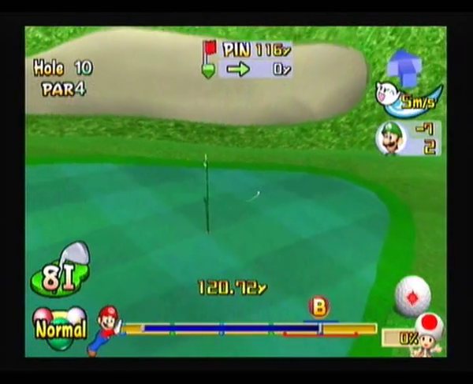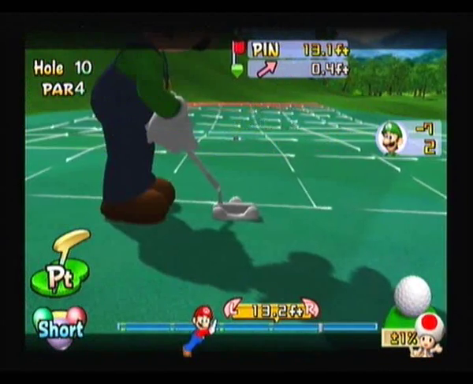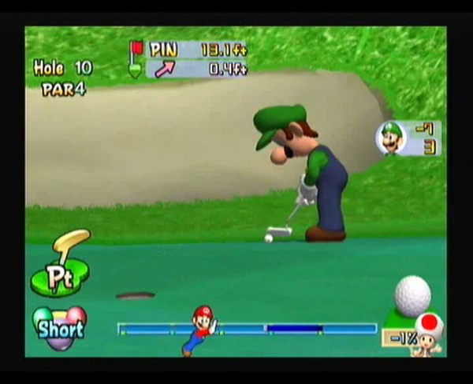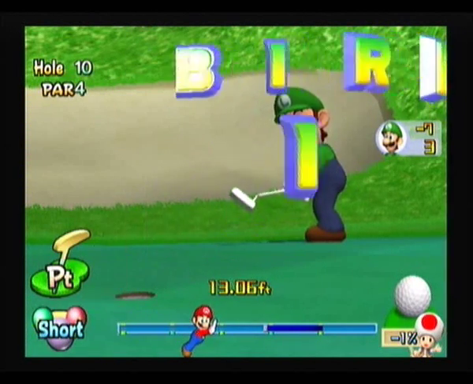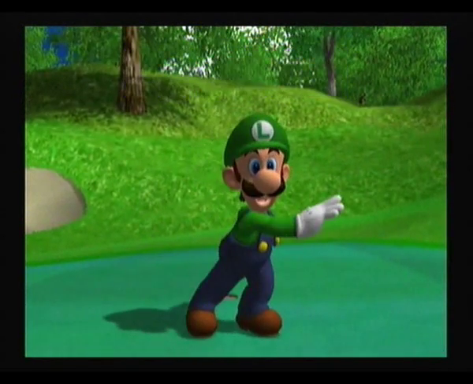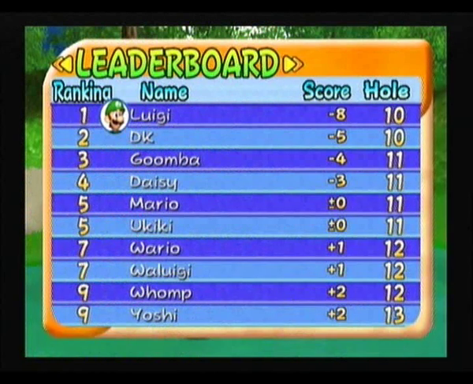We've gotten into a decent area, there's not too much of a hill, so this one should be quite easy. Yep. Nice, easy, almost straight putt. And yeah, that's -8 on hole 10. That is pretty good, I would say. Kind of unfortunate that we didn't get the eagle as well, but yeah, it's not important.